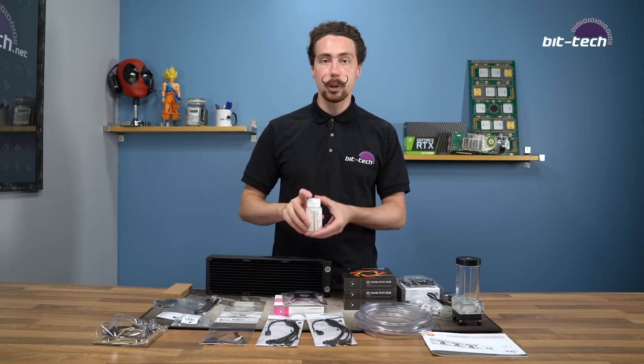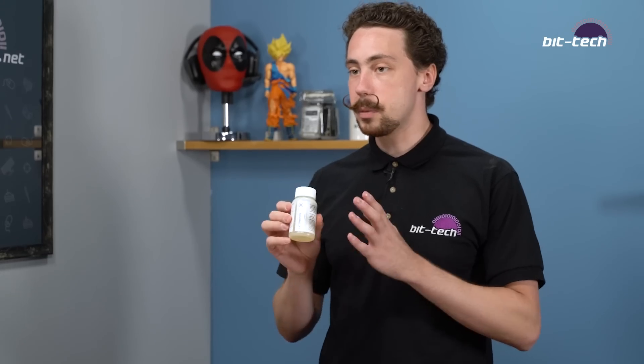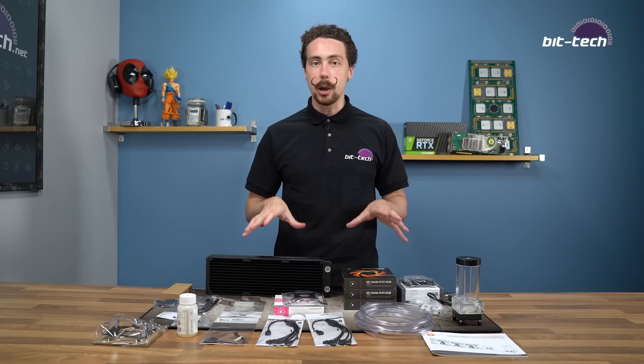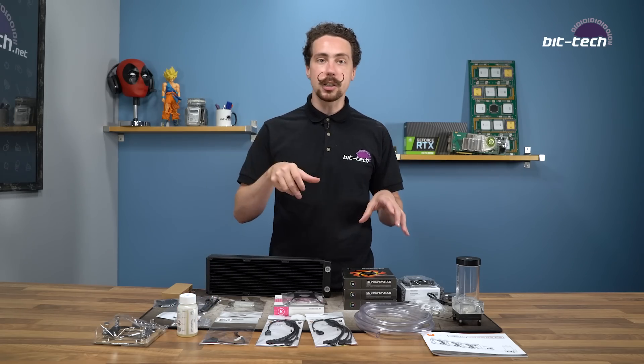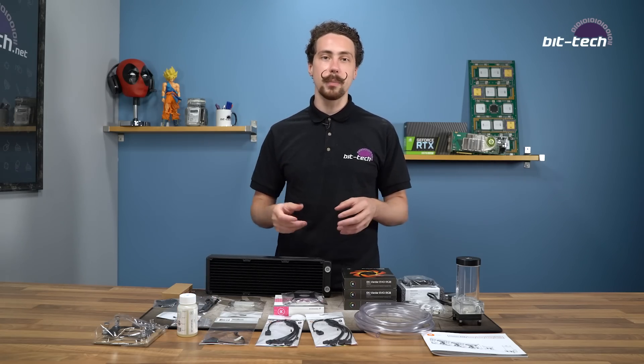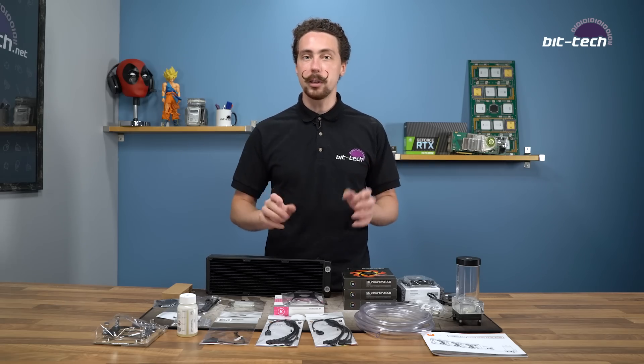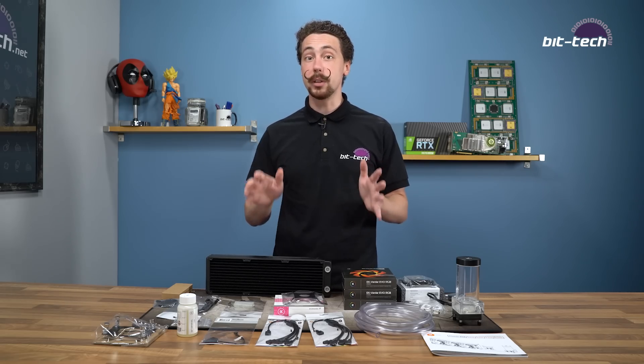Additionally we've also got some coolant concentrate, which means you're going to have to get some deionized or distilled water to be able to add to this — you need to mix your own. This is quite a handy thing for space saving but you do need to take that into account. It also doesn't come with a fill bottle, so you either have to use some kind of funnel system or a fill bottle from another purpose. You can pick them up quite easily at the dollar store anyway, so it's not a big deal, but you just need to make sure you have something to help you fill the system.